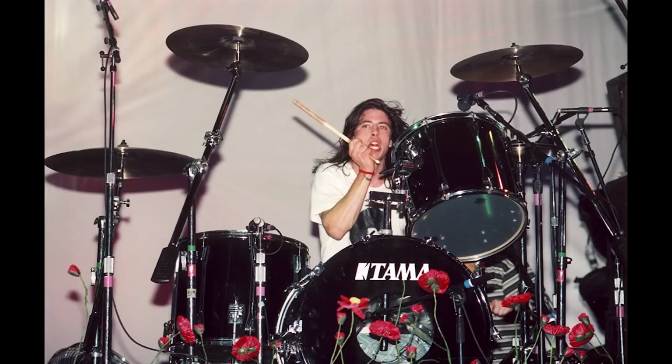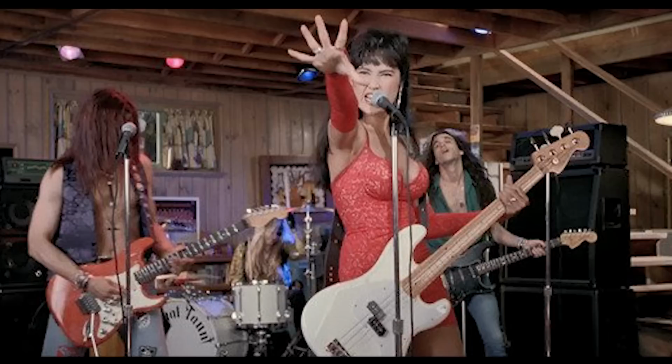Yeah. And on that note, before we move on, you think of drummers like Dave Grohl, who has a 4-piece set with a deep power tom and a big floor tom on a 4-piece kit. Sure. And I mean, it would be him. Or I always think back to the drummer in Wayne's World. There were some shots of the drummer in Crucial Taunt playing, and I'm pretty sure he was using power tom setups.